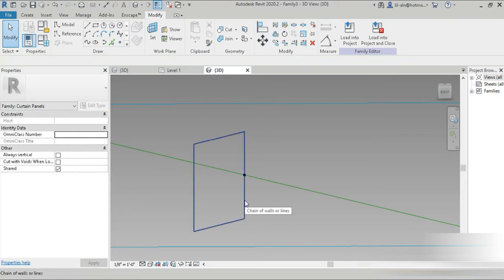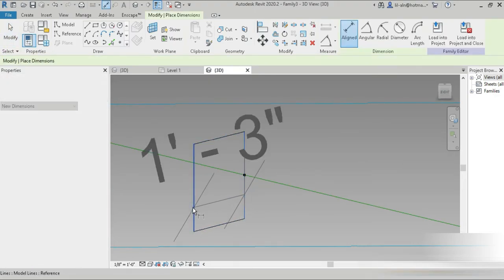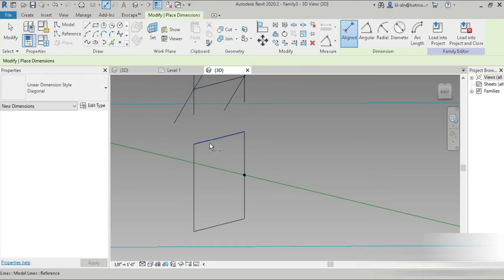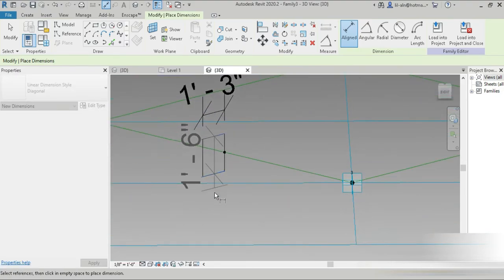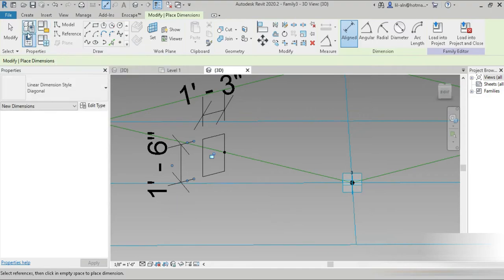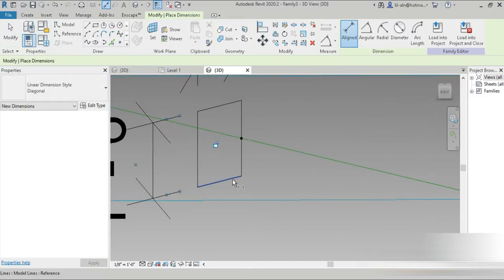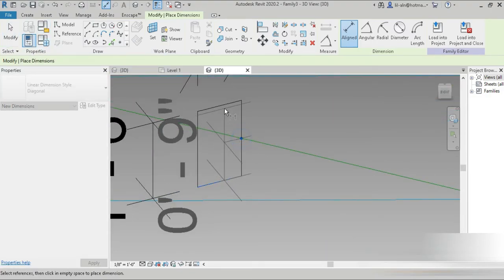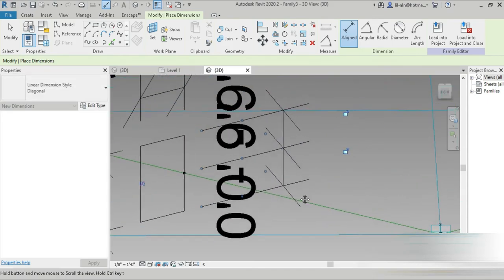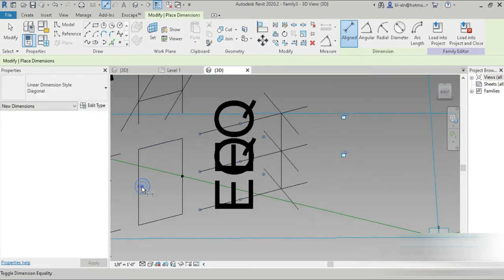So DI from this point to this point, and DI from this point to this point, and another DI from this point to this point to this point, and set that to equal because we want the distance to be equal. So this is a constraint that we add.